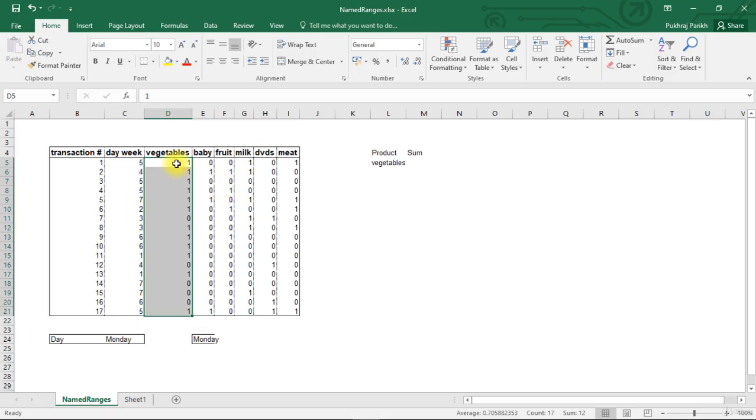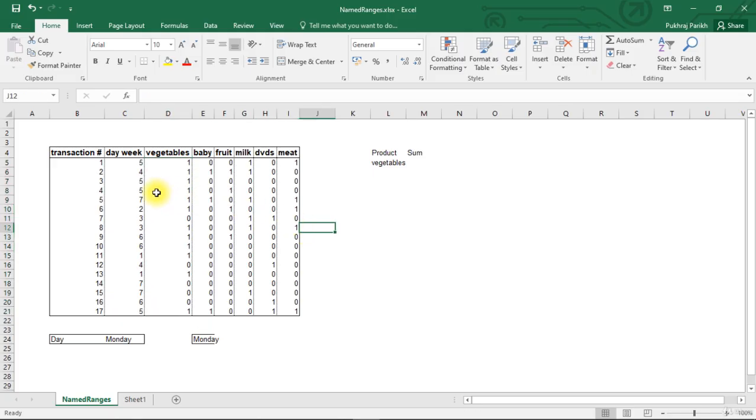So if I want to assign a name, say vegetables, to this range, I can select this entire range, go to the name box and give it a name, vegetables. Now whenever you select this entire range, you will see that it has the name vegetables.